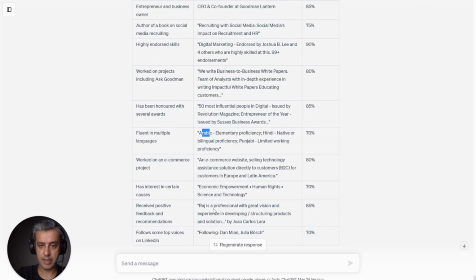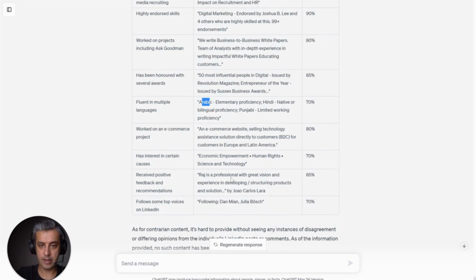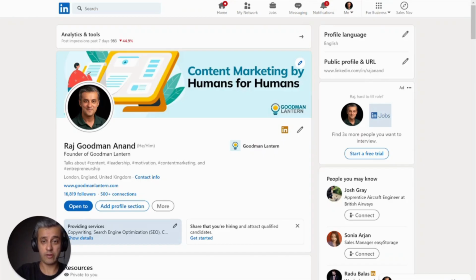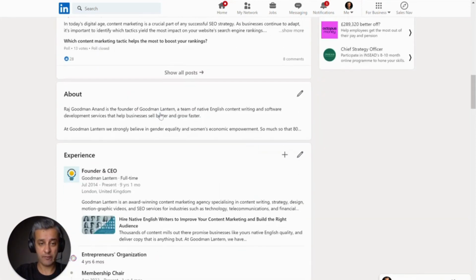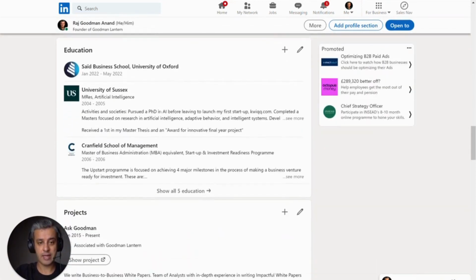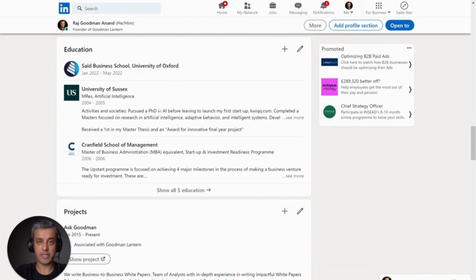It talks about great vision and experience in developing and structuring product solutions. So I used to be a product manager in my past. So that's what's really interesting. I think what's interesting here is that it's looked at the most contrarian information, and it's looking through a LinkedIn profile, which is hard to navigate and understand because there's so much information there. It's broken it down into the simplest bits which I can read.